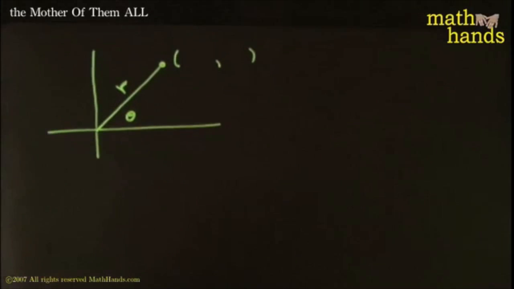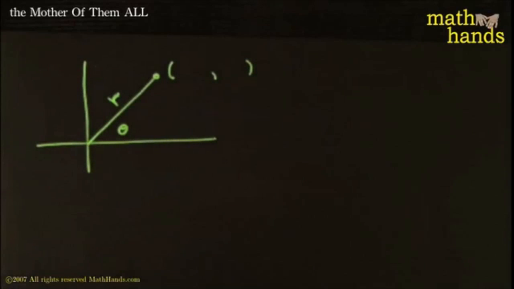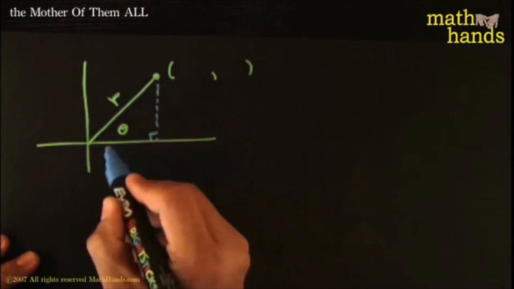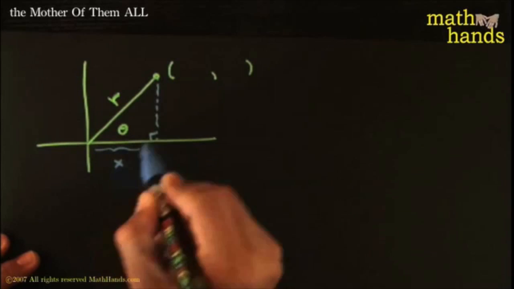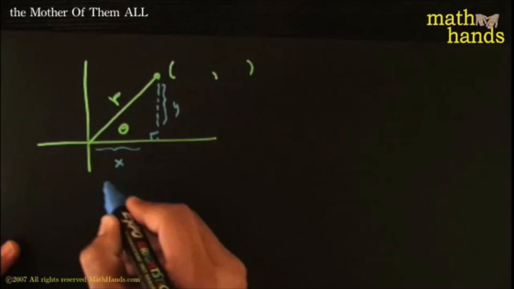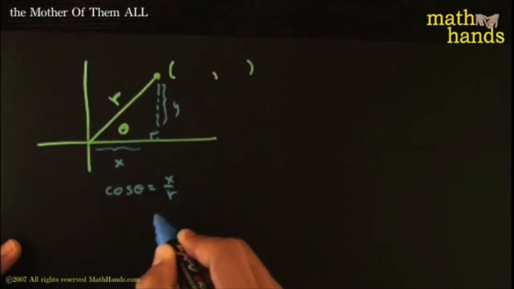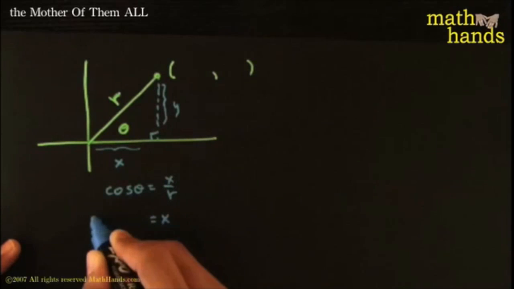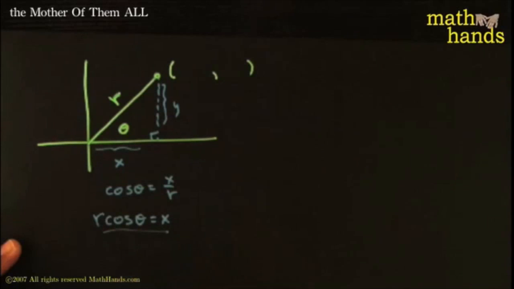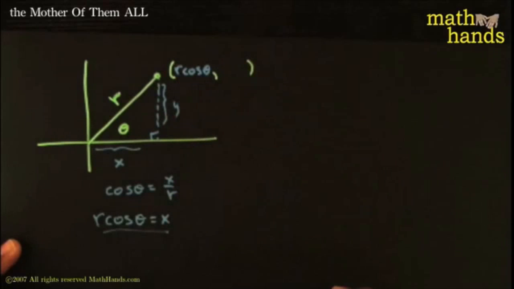Fortunately, to know the x and the y value there, it's not that hard, because we've already got enough tools to figure it out. We could make a right triangle out of this, and we know all about these right triangles. Suppose you call this distance x and you call this distance y. Then we know that cosine theta would be the ratio of x over r. So therefore, your x value is equal to r cosine theta. And that right there tells you what the x coordinate should be. It should be r cosine theta. Okay?